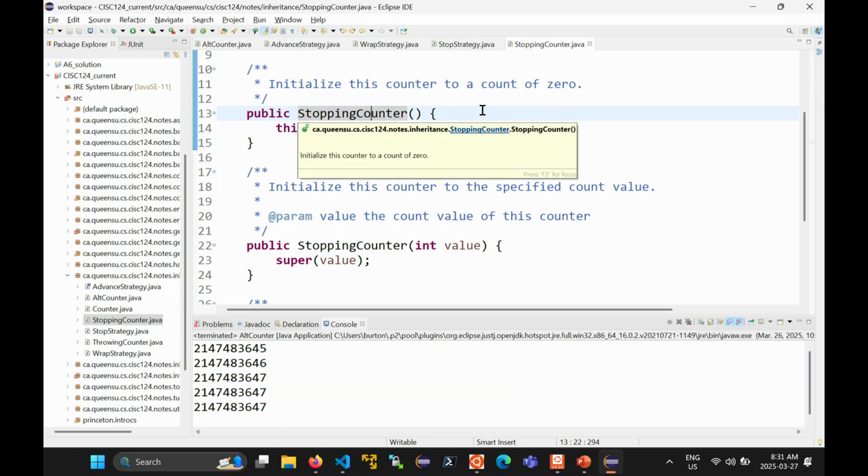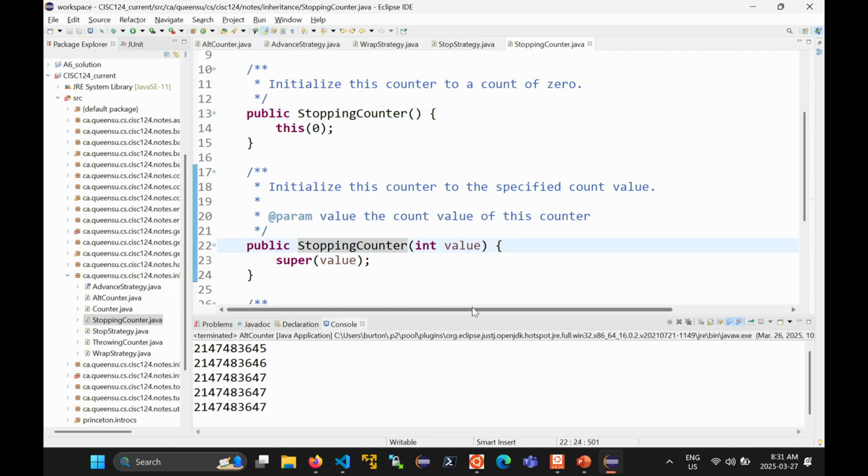So here's our stopping counter constructor, which sets the value of the counter to 0, and we have the stopping counter constructor that sets the value to that value there. Right. So when you're implementing the constructors, you have to follow the 3 rules. Right. So rule number 1 is on the first line of a constructor, you must call another constructor. So on line 14 and on line 23, we have to call another constructor.